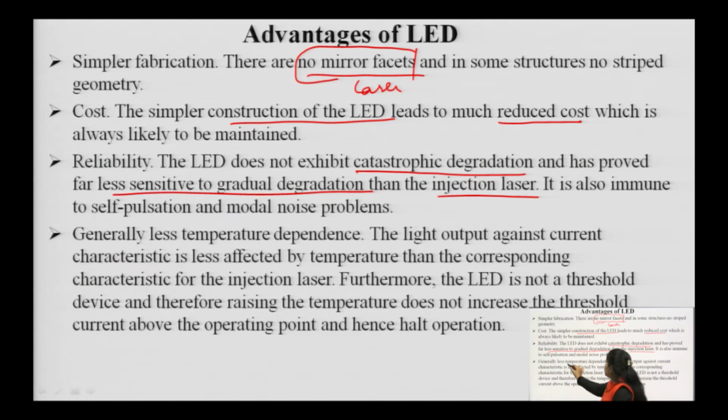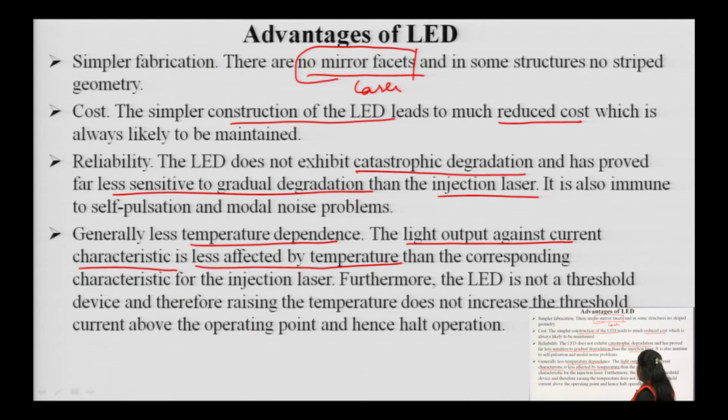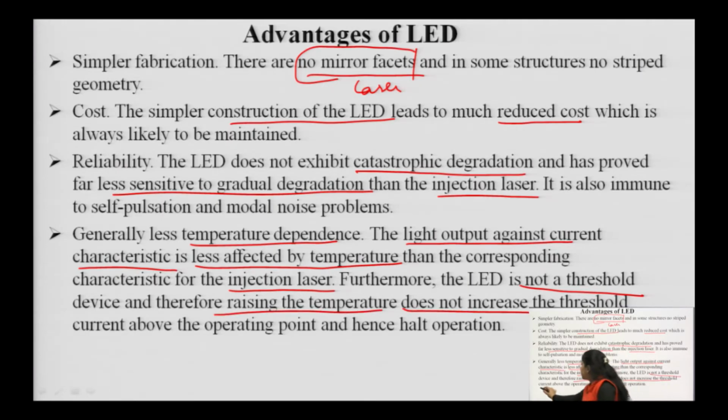Generally less temperature dependence. The light output against current characteristic is less affected by temperature than the corresponding injection laser, and the LED is not a threshold device, and therefore a rise in temperature does not increase the threshold current above the operating point and hence halt operation. What does that mean? It is not a threshold device, that is why rising temperature does not increase the threshold current above the operating point and hence halt operation.